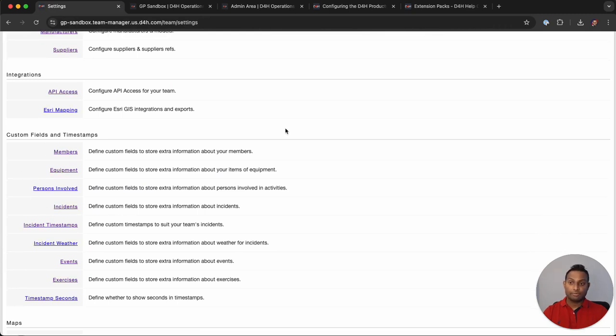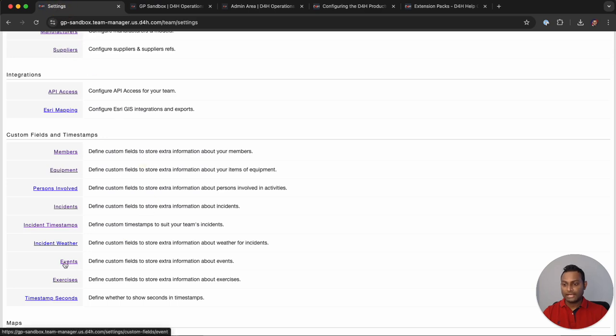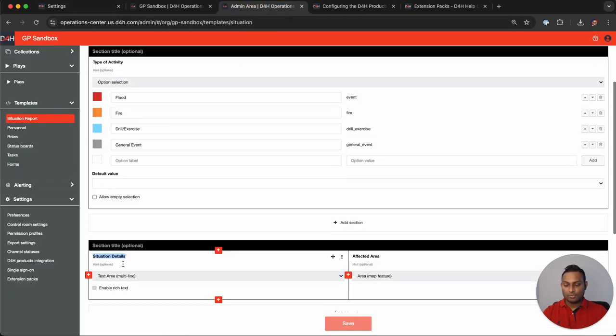However, if you are going to be mapping a certain field in your situation report template to an event, you would need to select events, and the same applies for exercises. In our case, we are going to be linking these two fields to my incidents.